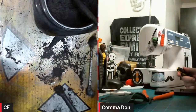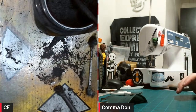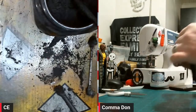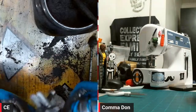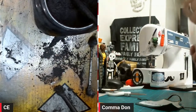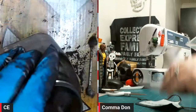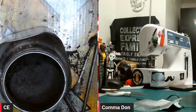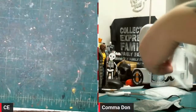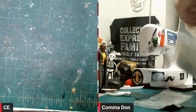All right, that's done. I am done with the chrome for now. And we'll put that in a Ziploc bag. These helping hands are definitely very handy to have in your tool cabinet. Put one of my little stickers on it. I'm going to have to use a big Ziploc bag. That one will work.